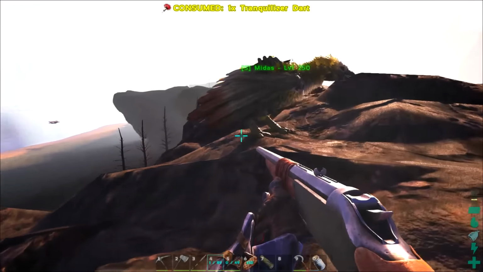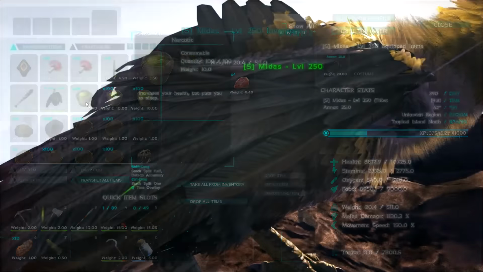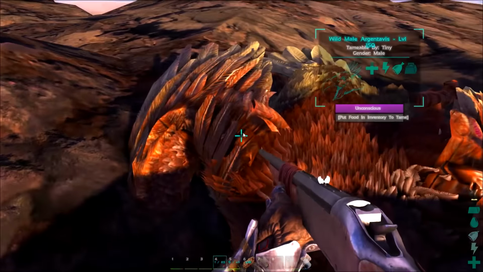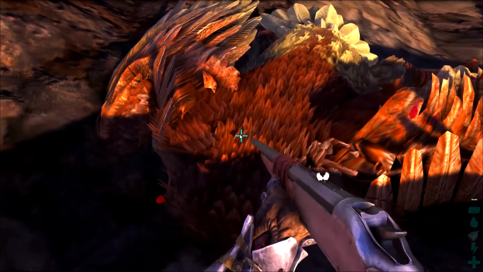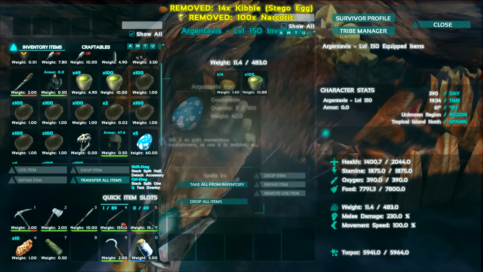Guys, I've been out here, I can't believe it. I was just about to head back to base because I had all those eggs. But we're good to go. We got a perfect tame RG, or we will, I do believe. Oh, and I went back to base earlier, and for a second I did go back there, I found three more Stego eggs. So I made three more kibble. That's why we have some more kibble inside of here now.